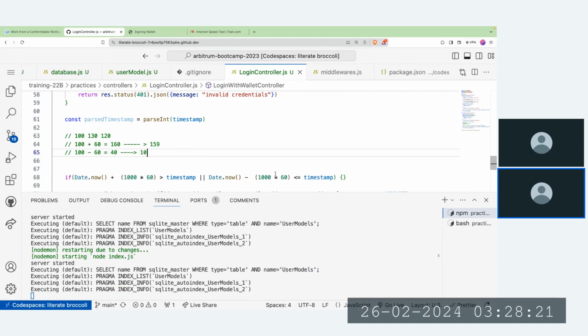Also, I think there should be a rule that the timestamp that the user signs must be greater than the current timestamp. That would solve most of the problem for you, instead of thinking about the past and all these things. Any user that is sending you a timestamp, the timestamp they are sending must always be ahead of my own time, but it must not be too far in the future. That will solve almost every problem that you have with time calculation.